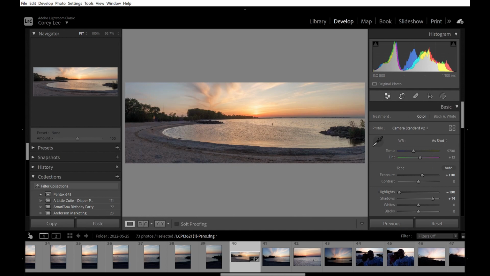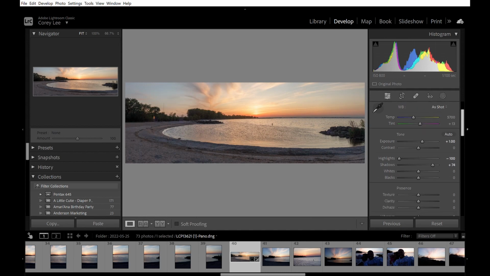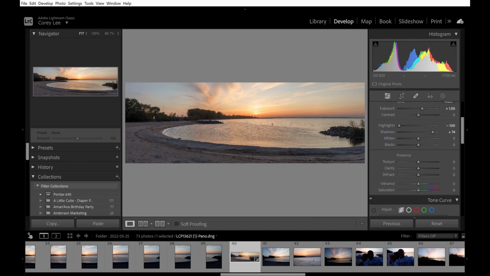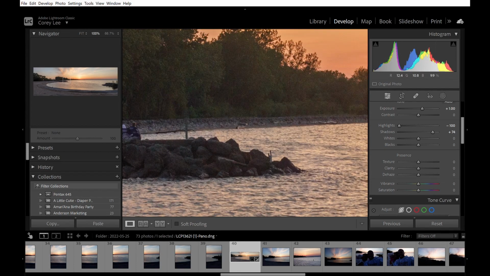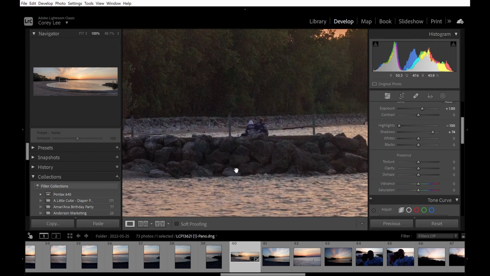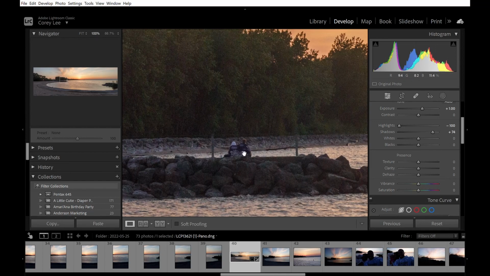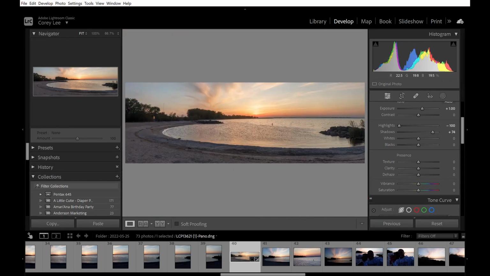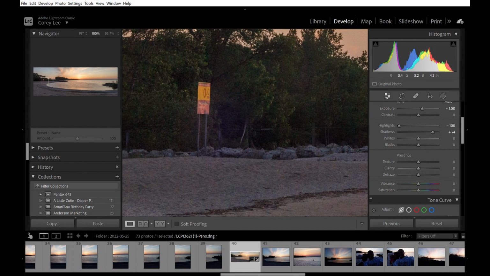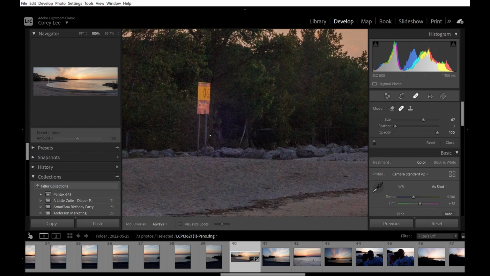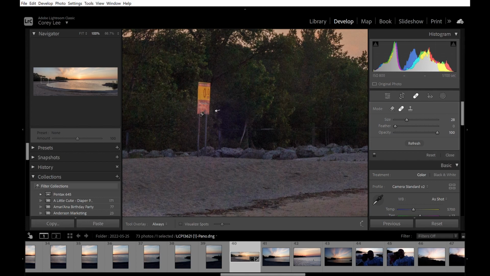Alright. Okay, so now usually whenever I get a dull image like this, let's go in and see what we have to work with. So we've got noise everywhere from lifting shadows. We have people sitting right there who I probably didn't even know were there at first. We got a couple things I can move out. Let's do something a little different to this shot right here. Let's take some stuff out of this picture. I haven't showed you that yet on a shot like this. Let's just take stuff out.